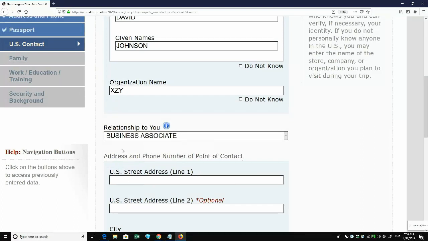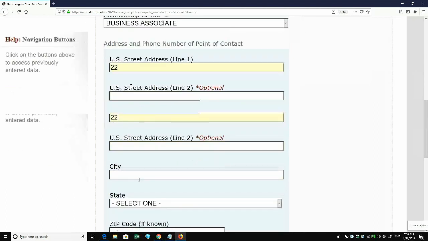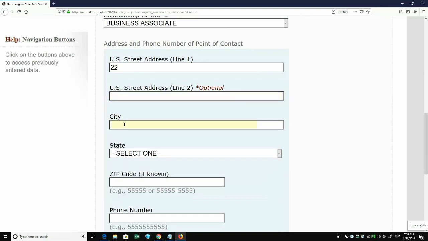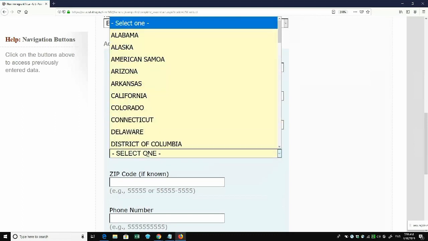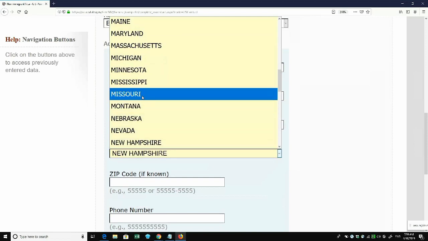In case you are going alone as a tourist, you will select do not know. Either do not know or just give the hotel address, and you can answer in the face-to-face interview over there. So when you are giving the US contact, you need to provide the complete address as well.